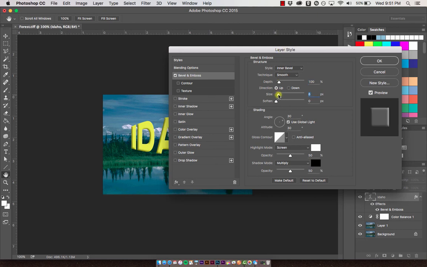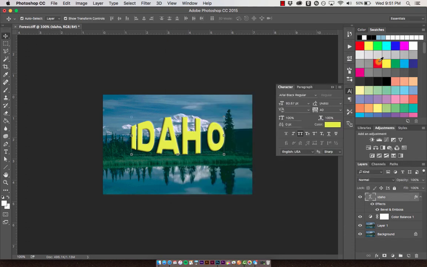You can change the size, you can change some of the styles if you'd like, and play around with it so that it gives it that dimension. Once you've gotten it the way that you like it, go ahead and press OK.